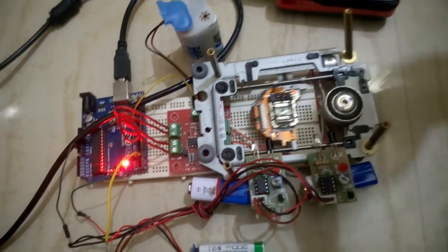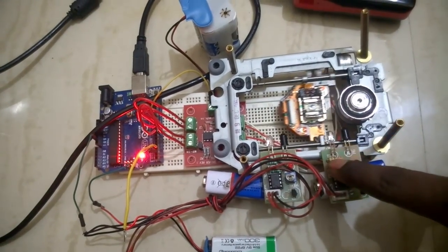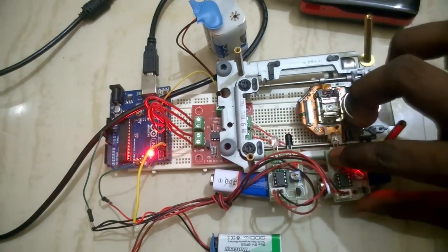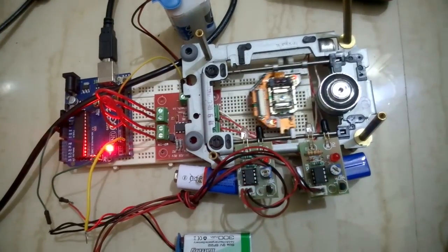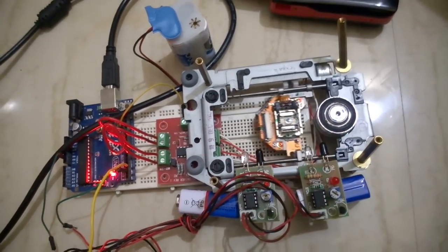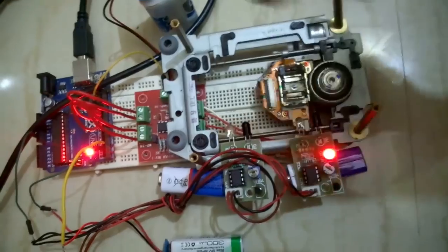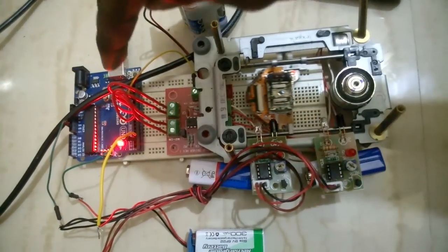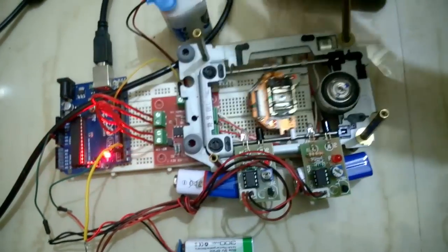Once it's working, the sensor sends communications and based on the program, it turns the motor to move forward and then rotate in reverse. This is very simple — you don't need any extra components. All you need is an old CD or DVD drive with a stepper motor, two IR sensors, an Arduino, an L293D driver board, some batteries, and wires to connect.